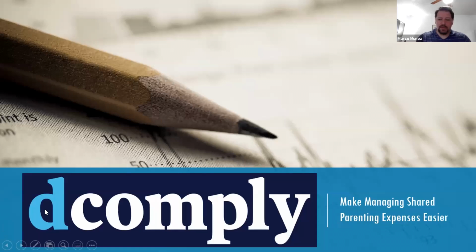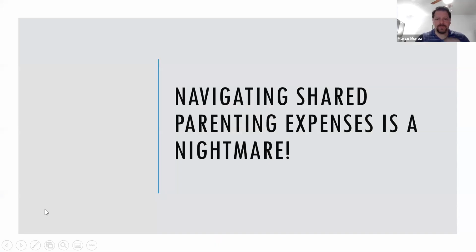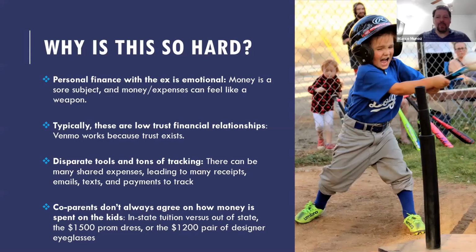Beautiful. Nice. Okay, so navigating shared parenting expenses is a nightmare. I think most of us who are on the call probably know that already. Why is it hard? The first thing is that it's not just numbers, right? This is a really highly emotionally charged issue. Money could be used as a weapon. It's a topic that's pretty sore to a lot of folks.